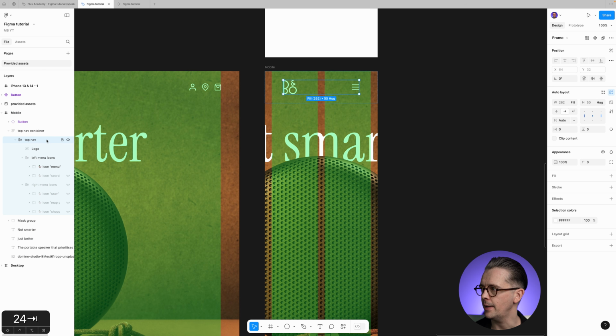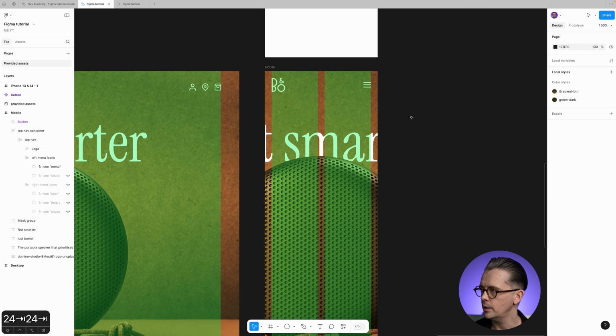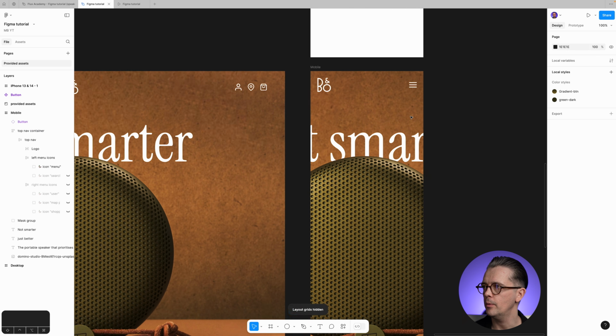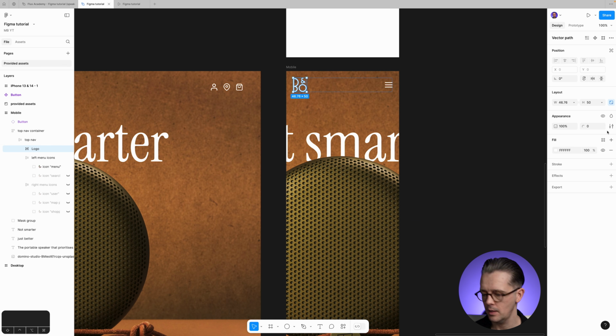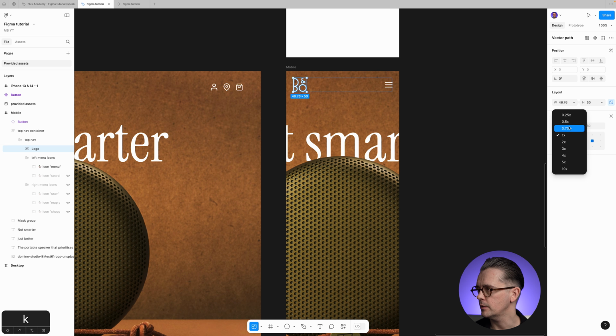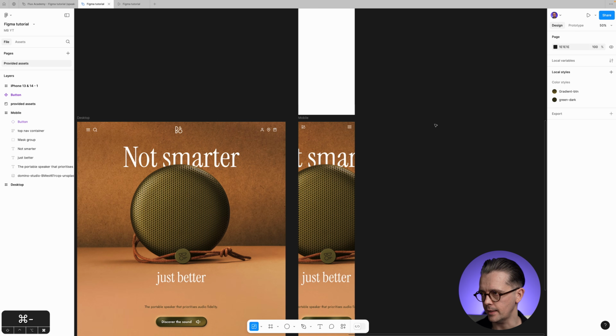I'm going to go back into the top nav container and change our horizontal padding here to 24. I may as well change the vertical one to 24 as well, just to bring that in. And then if we press Shift G, this looks more normal. Now you'd maybe say this logo is a little bit big, so we can click on the logo in the layers panel and press K to scale it, and maybe we just bring this down by half. Then we have kind of a mini logo. Maybe these strokes feel a little bit big now, but that's okay. Okay, so there's our top nav container. That looks correct. What's next?